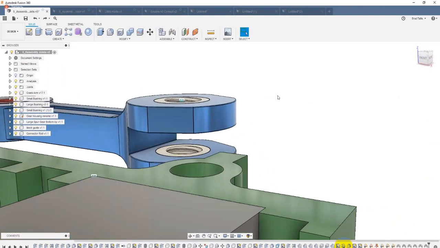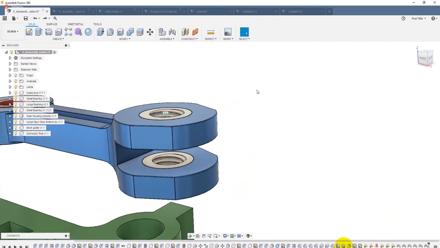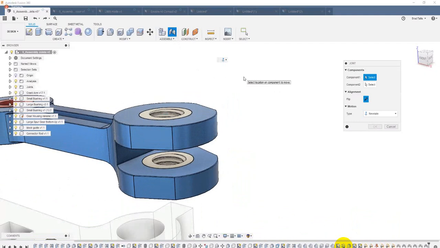So we have a cool command called between two faces. So watch what I do here. I'm going to say joint, and then I'm going to right mouse click. And we can see the command right here. Now, again, personal preference, my little soapbox, I wish this command was in the joint command window. I'm not sure why it's not, but I think it's because you can use it in other areas. So you just have to remember to right mouse click and say between two faces.